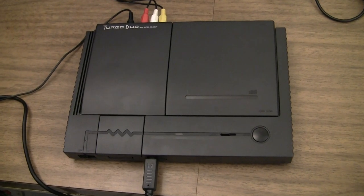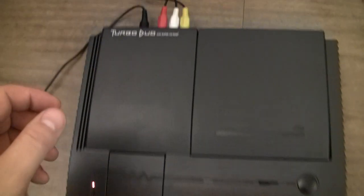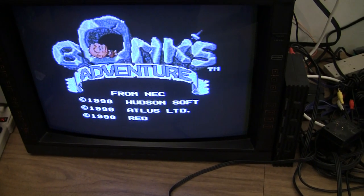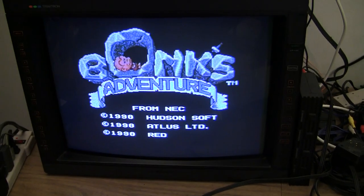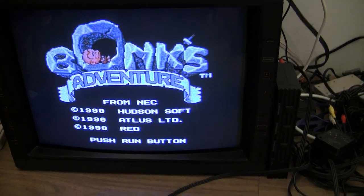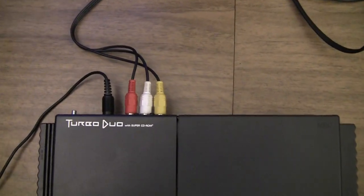Okay, here it is all finished. AV jacks plugged in to composite and stereo out. TurboGrafx really does have excellent composite video. Well, there you have it.